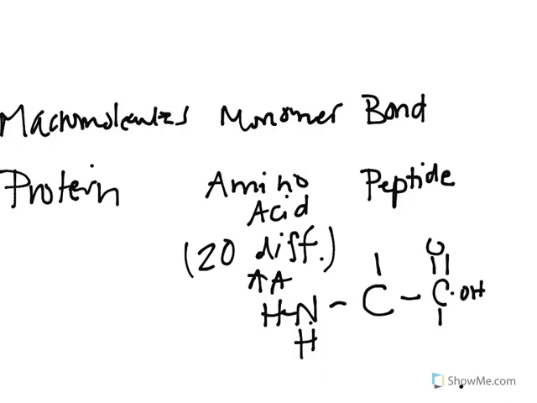Oops, let me erase that guy. Okay. You have an R group, and then down here you have a hydrogen. This is one amino acid, but when you form a peptide bond, I'm actually going to go and draw this on another slide here. Here we go again. Here is the amino acid.